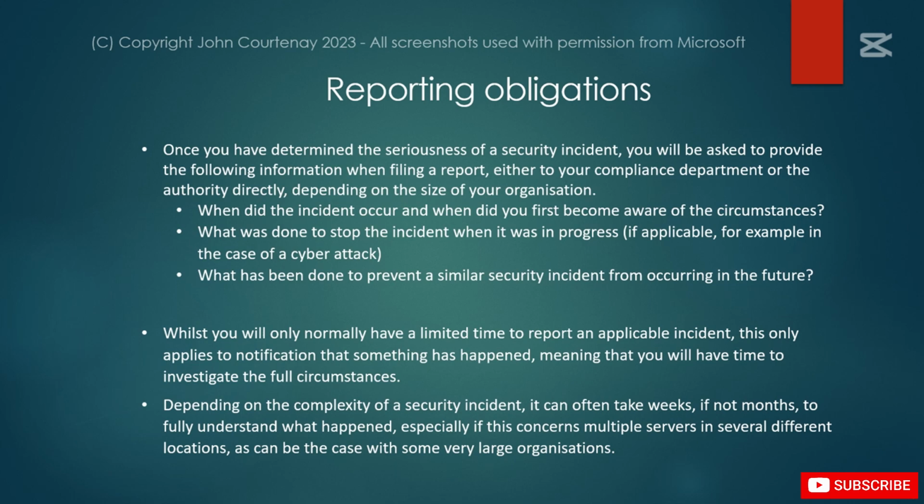When did the incident occur, and when did you first become aware of the circumstances? What was done to stop the incident when it was in progress? If applicable, for example in the case of a cyber attack, what has been done to prevent a similar security incident from occurring in the future?